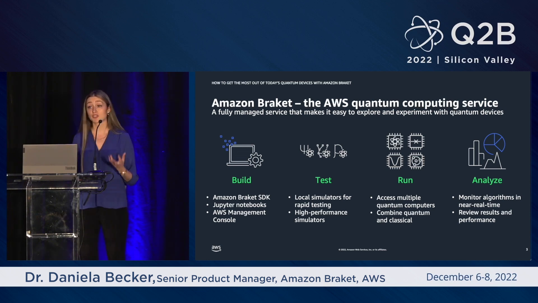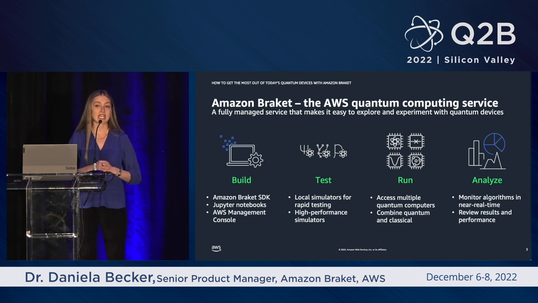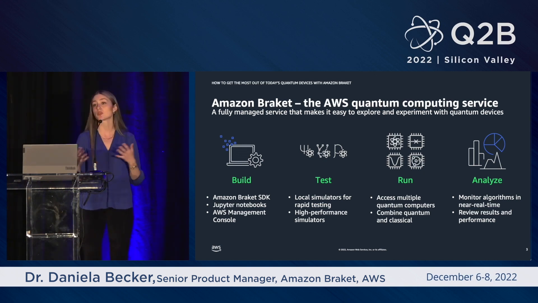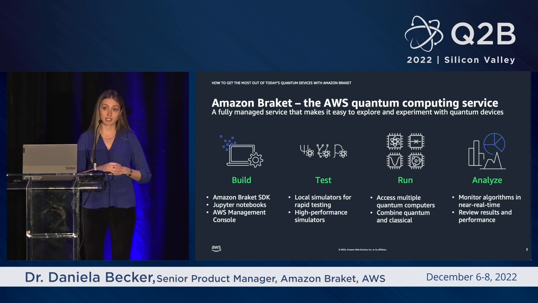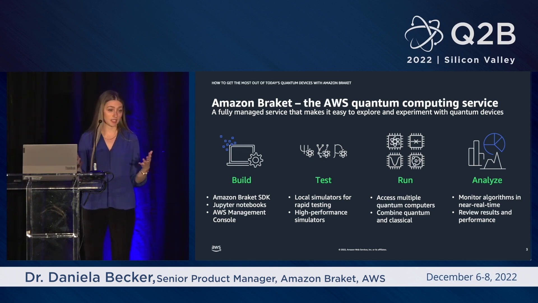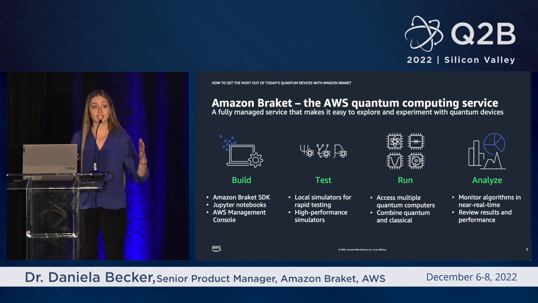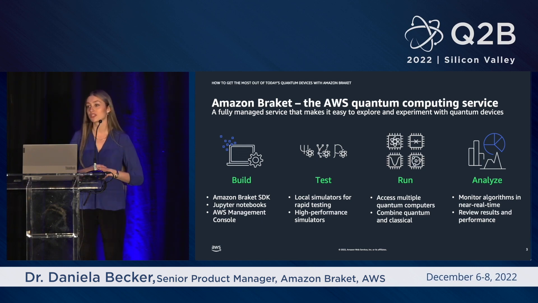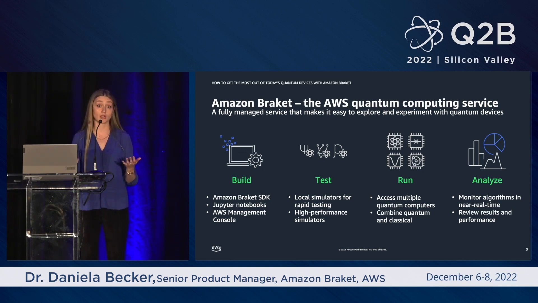Amazon Braket is an AWS service — in fact, it is the quantum computing service on AWS. We designed Braket to make it easy for researchers and developers to explore and experiment with quantum hardware. With Braket, you can use our open source Python SDK to build quantum algorithms, test and iterate on them using a variety of different simulators, as well as run them on an actual quantum computer. As an AWS service, it is fully integrated with all the different AWS tools you might need to monitor, review, and analyze your results.